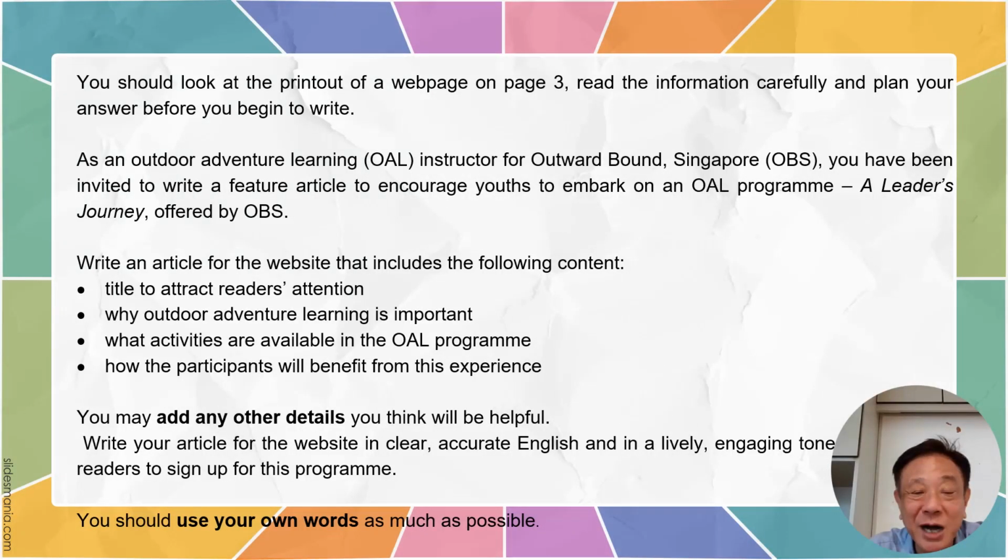Okay, now we're going to go into writing your situational writing tasks on article writing. Now again, remember, I want you to read these tasks and then ask all the pertinent questions we've gone through. And there are 4 bullet points here, so you need to cover all these 4 bullet points and know how to elaborate them using PEEL. You also need to add in other details that are relevant to your article writing. So please read carefully and then begin to think about how you might want to write this particular article.